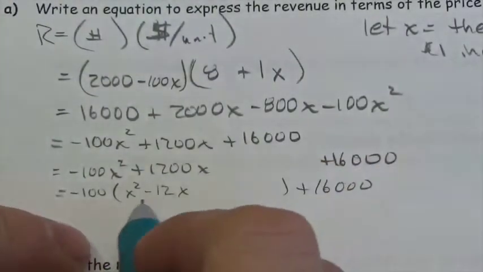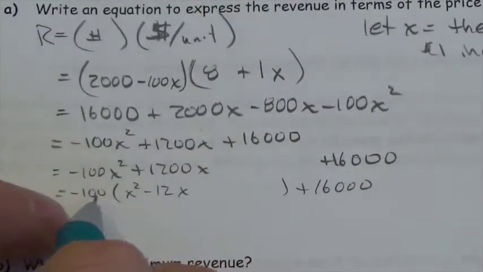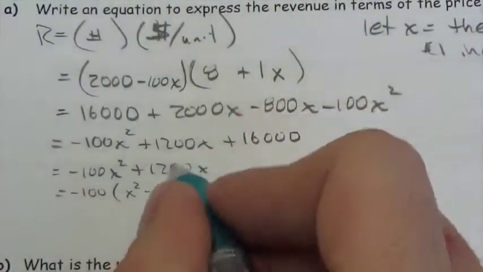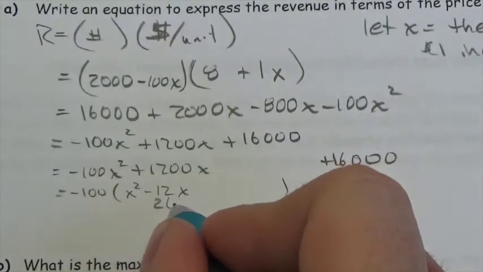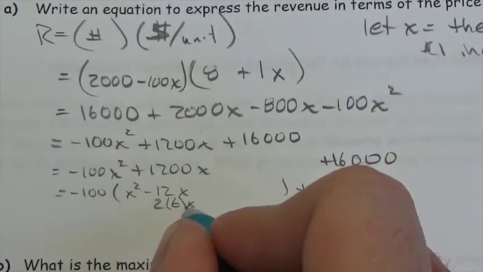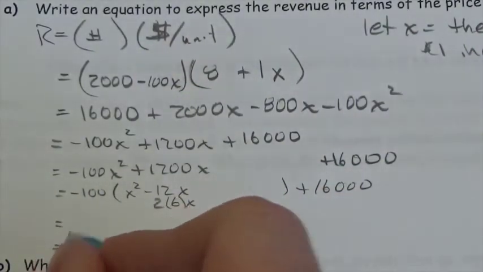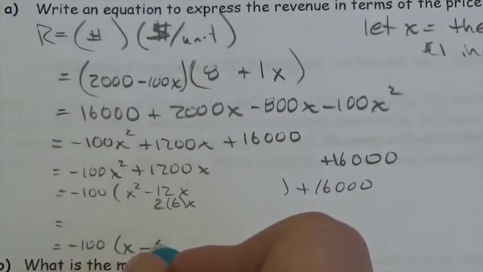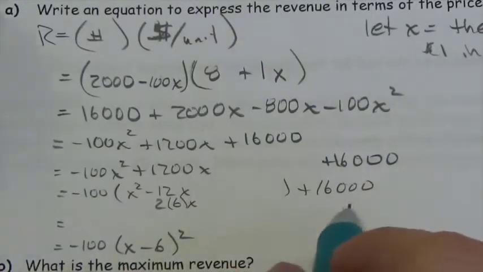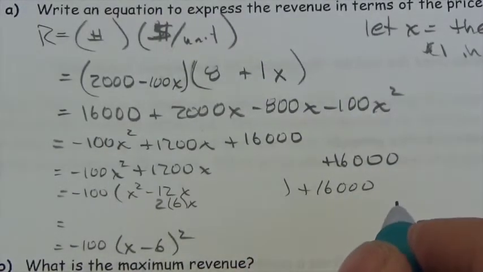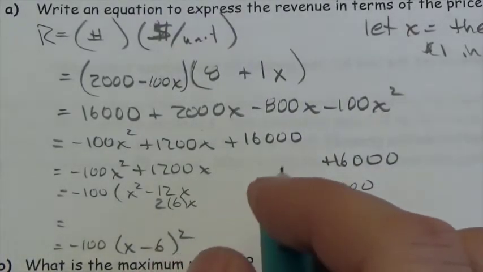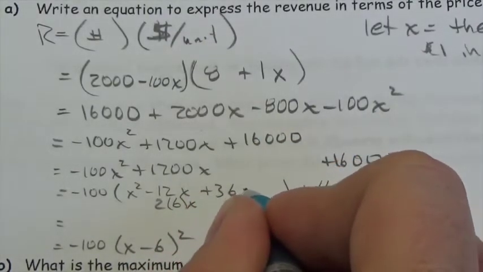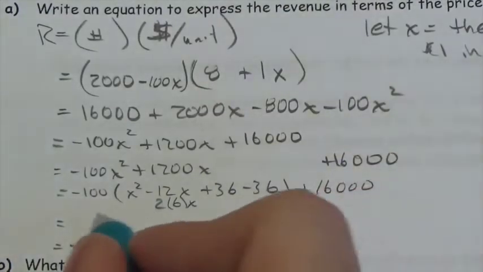So anyway, bear in mind we got to take out that leading coefficient. I got to take it out of both of those terms here. They both become much smaller, much more reasonable. I'm going to take a 2 out of that 12. That's going to leave me with 6x. So I know 2 steps down, this is going to be x minus 6 squared, and what I got to figure out is what number's being added on at the end. But this is substantially easier, because when I square the 6, I'm going to get 36 minus 36.